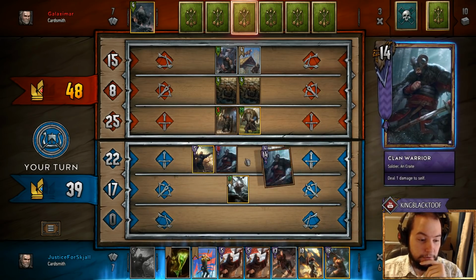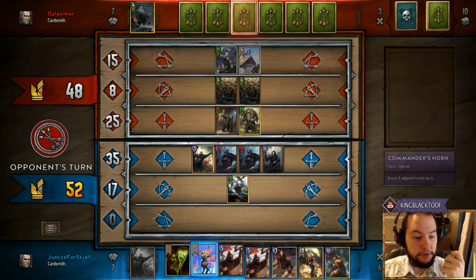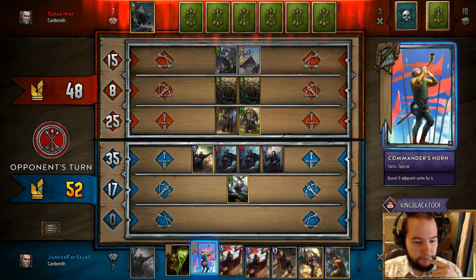Now I'm lining all my units up, and the reason I'm doing that is because I've got Commander's Horn. It boosts 5 adjacent units, so you need 5 units on the same row to use that effectively. So I'm just putting them all together.